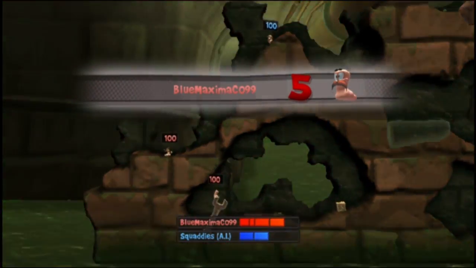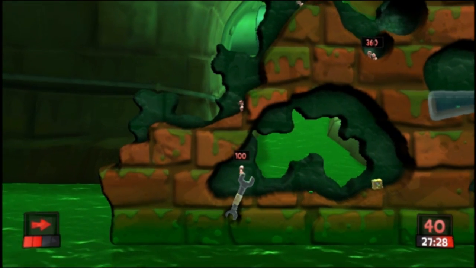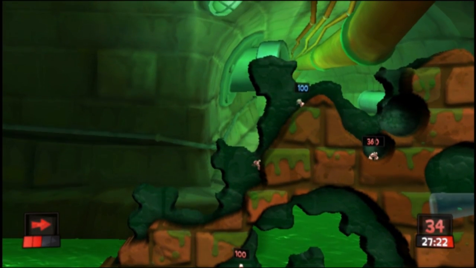Hold on, I think I can... yeah, you can toggle the level of detail just by zooming in and out really fast. I wonder if you can see that. Pay close attention to the slime. Oh well, it's not the slime. Pay close attention to everything else, really.